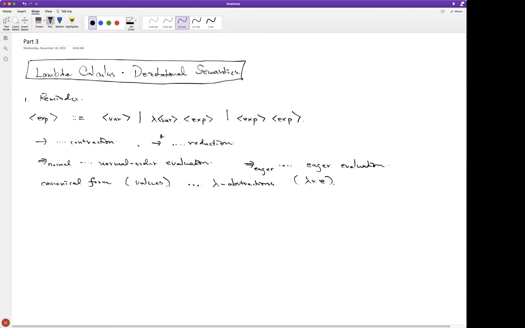But for the contraction and reduction, if we contracted things as much as possible, we get something different from the canonical form, because in the canonical form, under the lambda, we don't do any evaluation. But in the contraction and reduction, we can evaluate everything. So in those cases, we obtain something called the beta normal form. So that's what we studied before. Normal order evaluation forms the basis of languages like Haskell, and some function call mechanisms of Scala, and so on. Eager evaluation becomes the basis of OCaml, Scala, and even the function evaluation mechanisms in Python and Java, which all follow this eager evaluation mechanism.